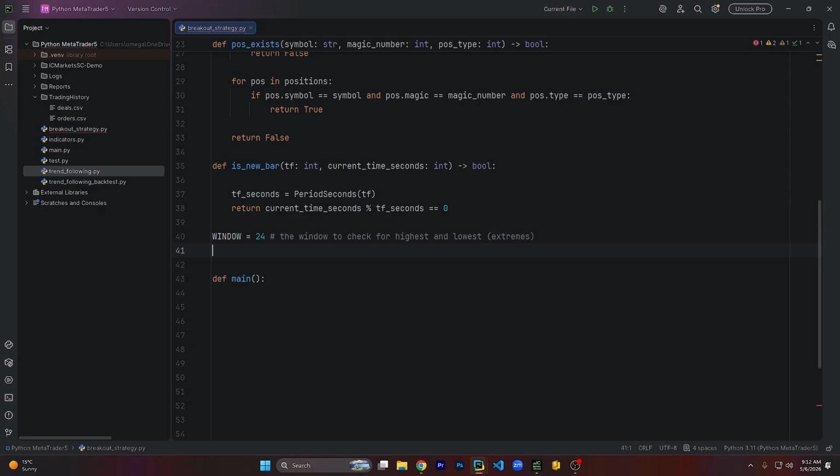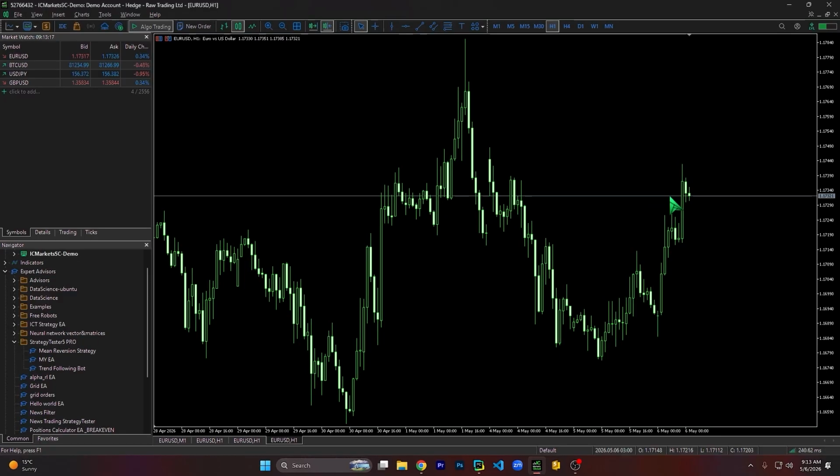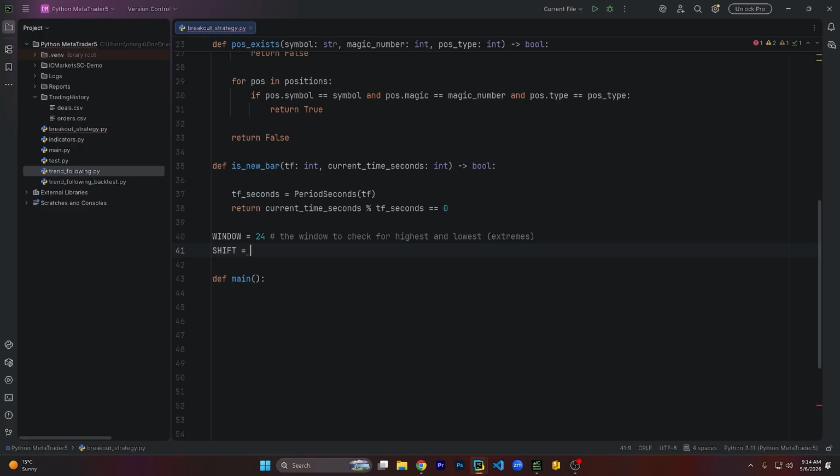We also need the shift value, because if we check blindly what happened in the past 24 candles, which include the current candle, the shift value is there to avoid including the latest value in the market when detecting the extreme points in the market, which include the highest price or the lowest price. This is because the current value can become higher than the highest price. Then the logic becomes false because the highest price becomes the new extreme. The same applies to the lowest price. So we should define it as shift, give it the value of 2.